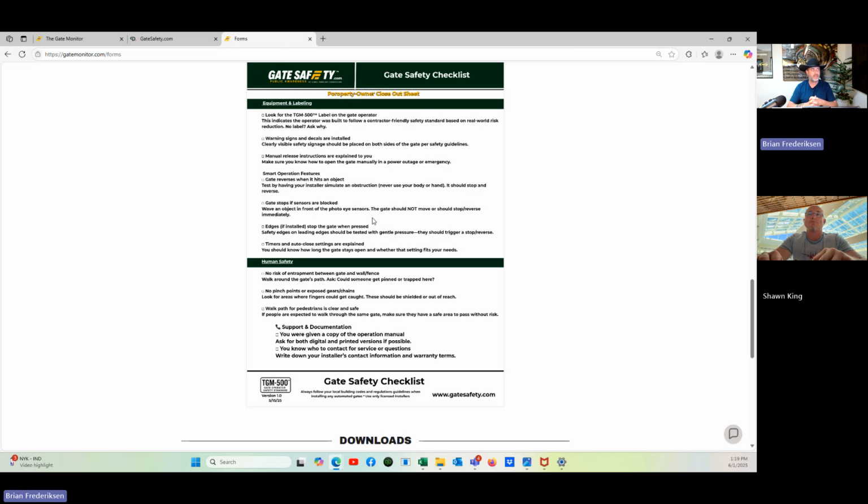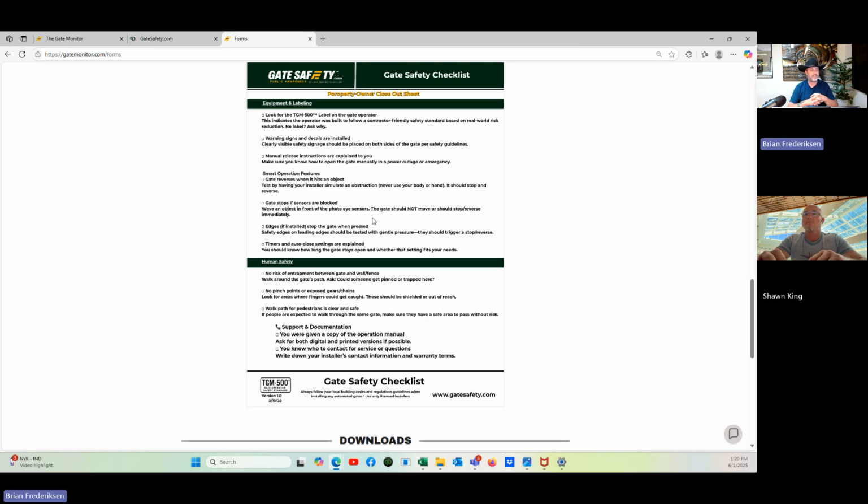We already know most of this. We know what the gate's going to do, what the functions are. So, make sure the gate stops if the sensors are blocked. I mean, we can show them, hey, have someone stand there, or we push something in front of it. We can show them that the gates are stopping. Edges, if they were installed, show them how those work. Press them and make them understand what an edge is, right? Not just assume that you could put an edge on a gate and they might not even know that it's an edge. They may be looking for a photo eye or think there's no photo eye.